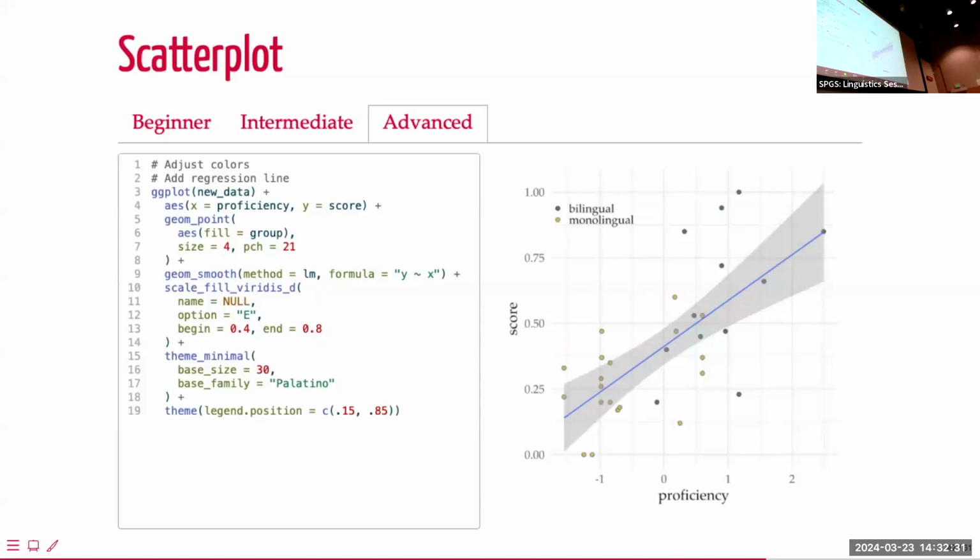So you notice in the advanced ones, I'm kind of tweaking all of the specific options and all the things you can do. If those overwhelm you, just ignore them for now and focus on beginning. What else did I do? I used the same theme as before. I didn't change anything here. And the legend position, I left that the same as well. So all I really played with here was the colors and the smooth. Okay. I think this is my favorite type of plot, right? A scatter plot with a line through it. That's where I like the most information for my money.